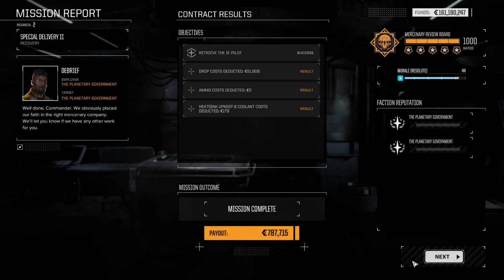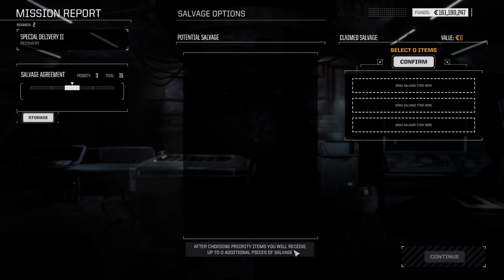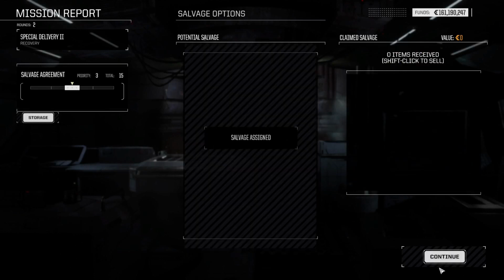Okay, reasonable payout, nearly 800,000, but then we did only take the 2 units. As we know, we ejected from the Skylifter, but sadly we don't end up picking it up as salvage. So in fact, we've got no salvage whatsoever, because of course we didn't destroy anything.